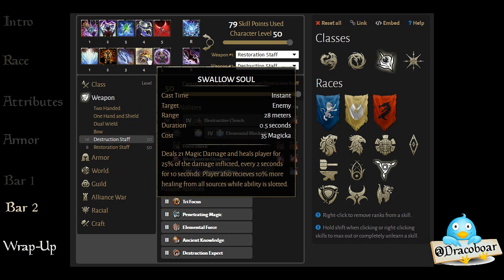You follow the Elemental Ring with Swallow Soul, which should be a rather substantial heal. Like mini caster AoE builds, as long as you have Magicka, you should be able to self-heal just through the passive heals and your damage output.